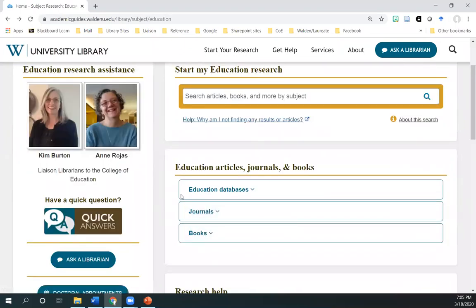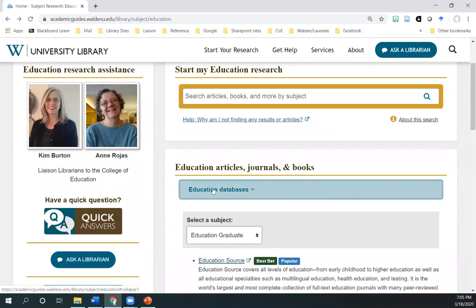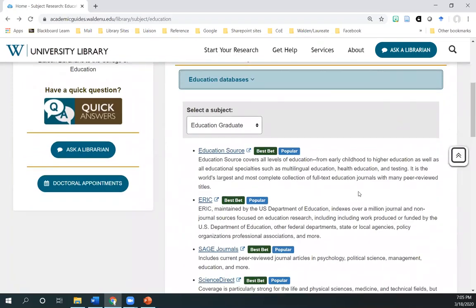Now, I want to go up and talk a little bit about our education databases. So these are databases that we've put together to help you in your research. These are some wonderful education resources that we have here. Before I can actually go in and show you how to do a search, I have to talk to you a little bit about Boolean operators. Boolean operators are terms databases understand, and they help to expand or narrow your results. By doing this, they allow the databases to run very complex search strategies and get very focused and relevant results.